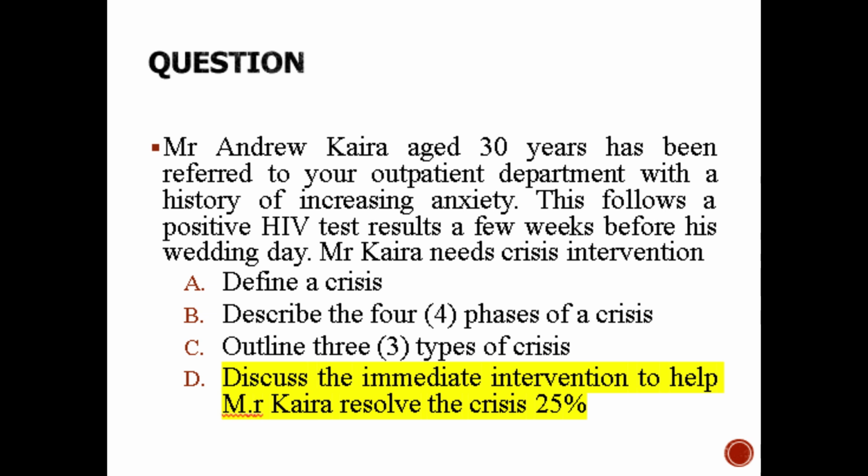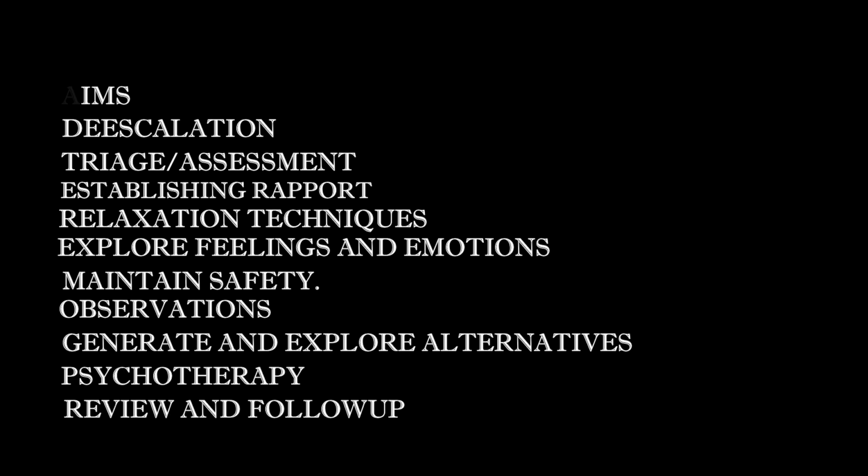My focus will be on Part D, the immediate management of Mr. Kyra. So, this is one of the approaches you can take. Use the following as subheadings. Aims. De-escalation. Triaged assessment. Establishing rapport. Relaxation techniques. Explore feelings and emotions. Maintain safety. Observations. Generate and explore alternatives. Psychotherapy. Review and follow-up. Now, let us discuss the above points in detail.